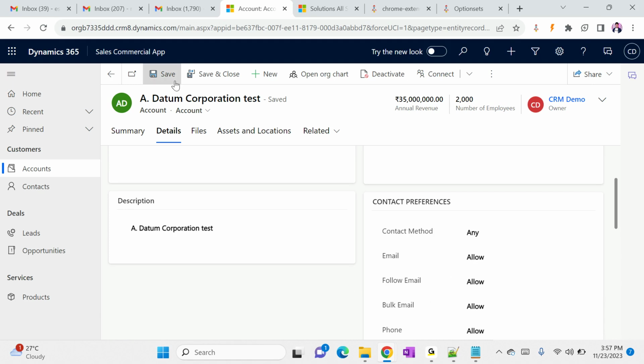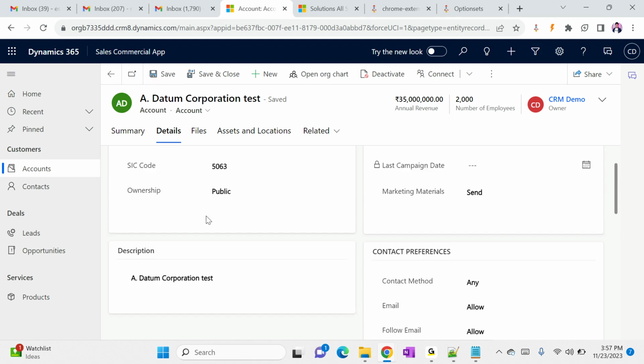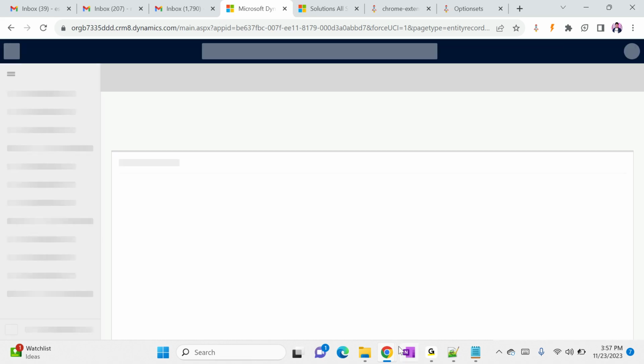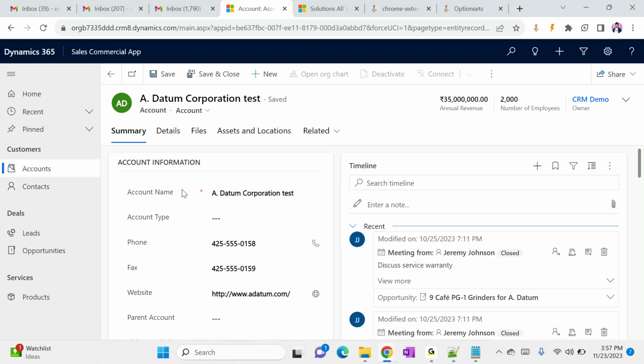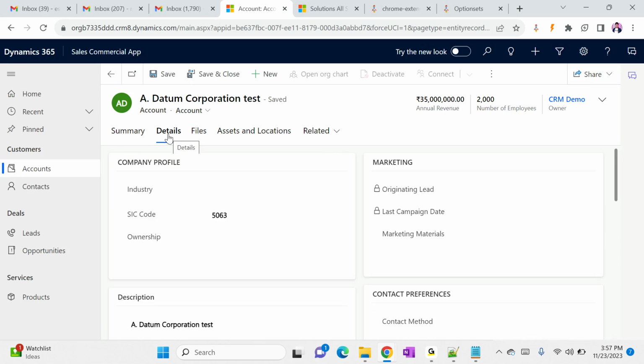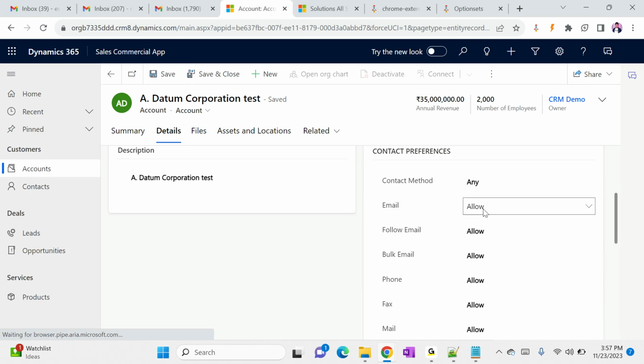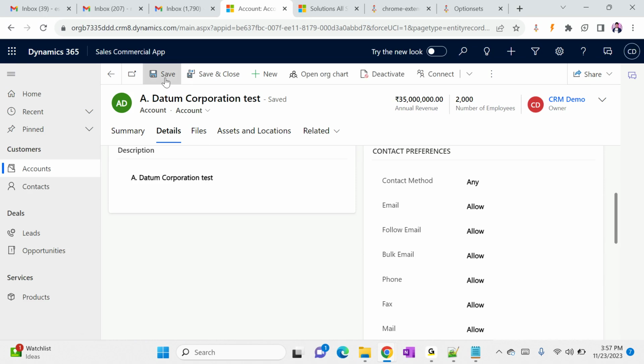When we register this on save, when I click on save, we'll do some change. Okay, let's refresh again. Email should update to do not allow. Okay, it's not working. Let's see.